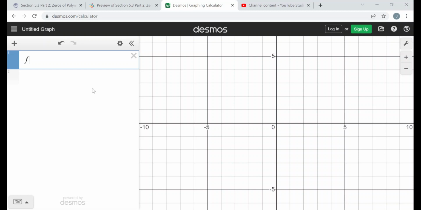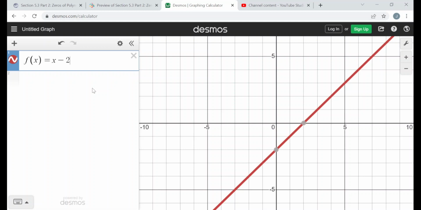All right, so let's say I have f of x equals, and I'll just start off with something with a very simple zero, say x minus 2. So x minus 2 is obviously the only factor, meaning that x equals 2 is a 0. Input 2, output 0. 2 is an x-intercept. Right now, x minus 2 is a factor one time. It's x minus 2 to the first power, so we'd say it has a multiplicity of 1. And you see what happens at x equals 2? The graph crosses straight over the x-axis.